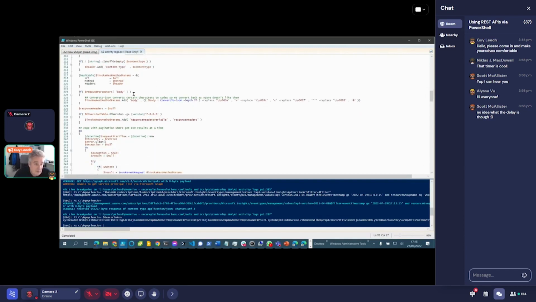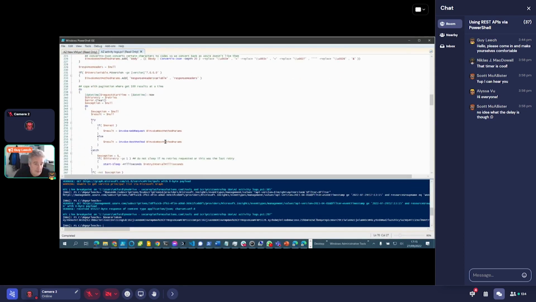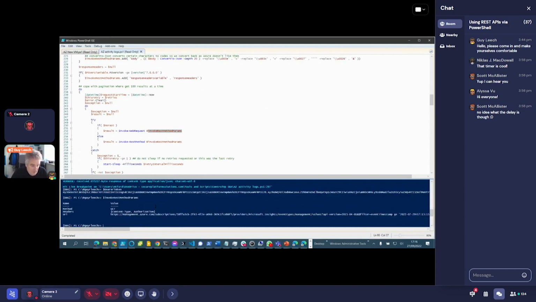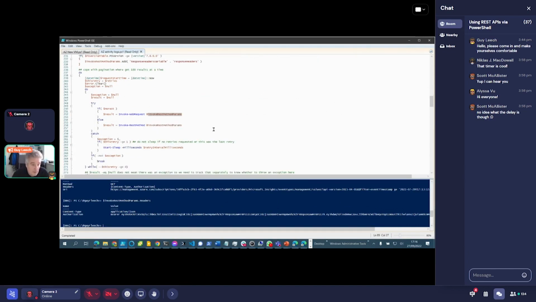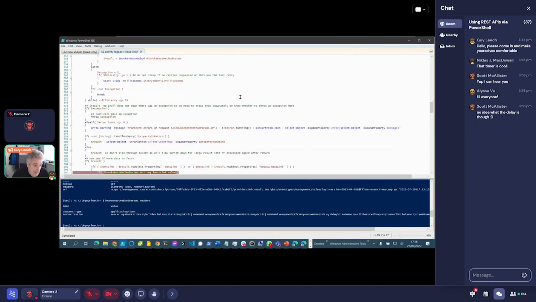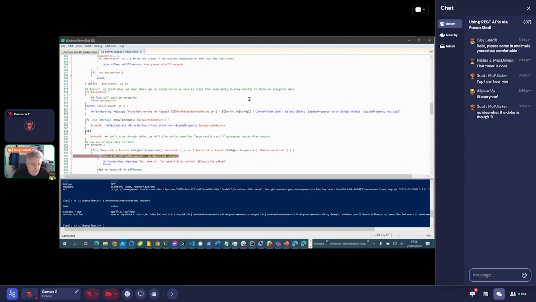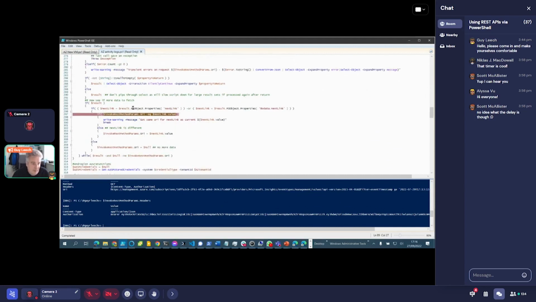I've actually already called the REST method, so let's have a look at the hash table that I splatted for it. So I'm getting the URI in the headers. Again, there's my bearer token. I'm telling it I want some JSON back, because that's nice and easy to work with in PowerShell. It does stuff for error retries and so on. Again, you can have a look at that if you go and grab the code.